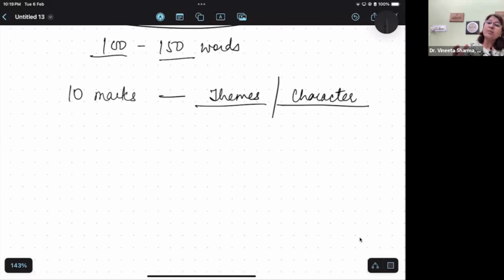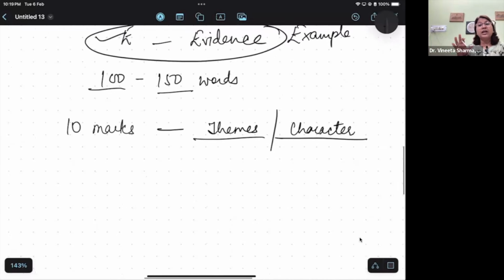It can also be about some literary device, like for example from the story An Art, if you are asked about the irony, it can be about some imagery. If for example from the story Fritz, you can be asked about the use of suspense, use of supernaturalism, the way it has been presented, like the way imagery has been presented in any story or poem. All right. So 10 marks questions are like that.